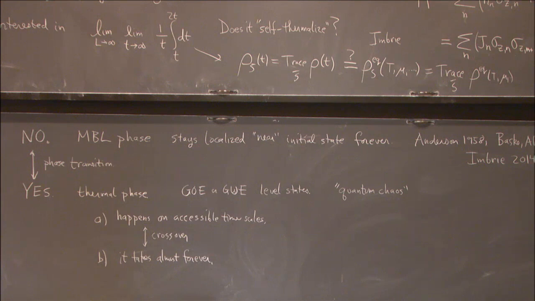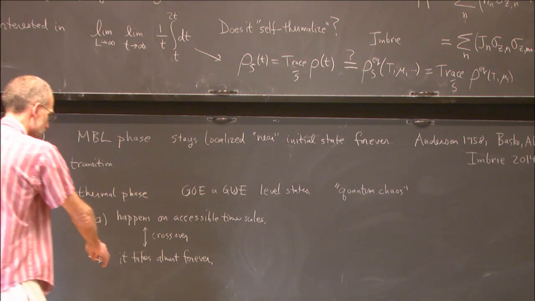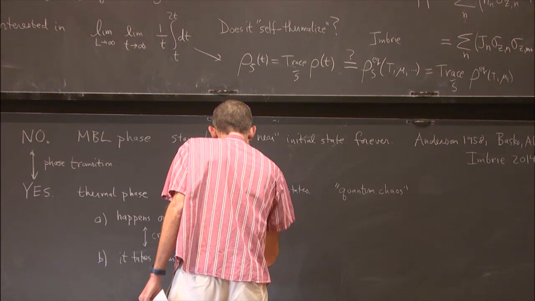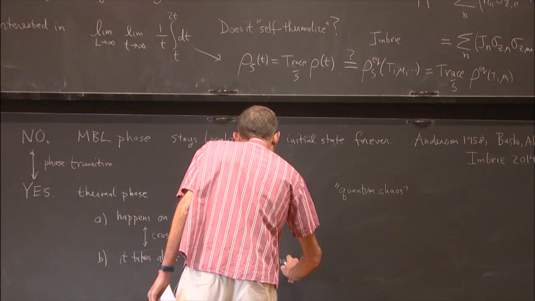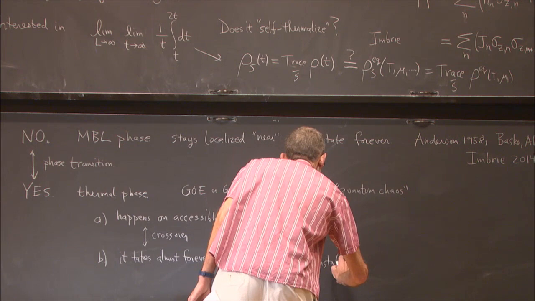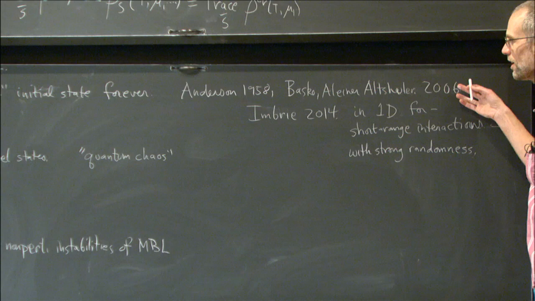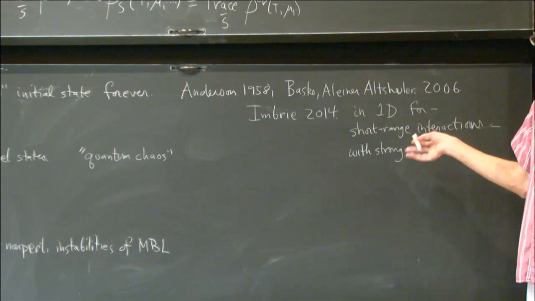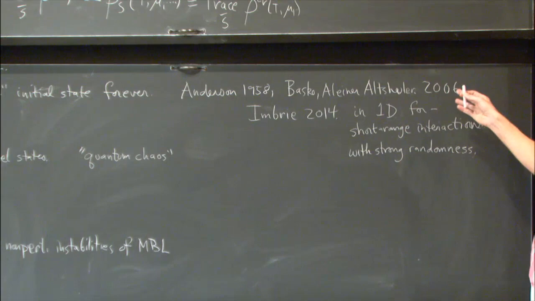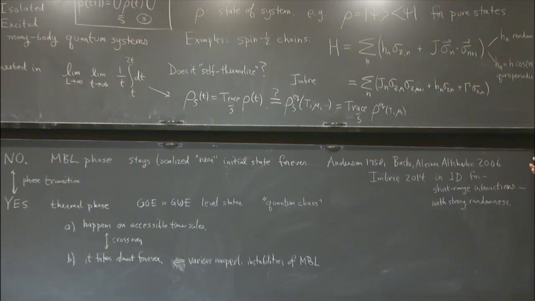Right. And so this regime here can come from various non-perturbative instabilities of MBL. For example, in Basko, Aleiner, and Altshuler, they just did perturbation theory. They would have MBL stable in all dimensions. But if we believe what I was saying from De Roeck and Huveneers, it's only stable in one dimension. If you're in higher dimensions, you get something that's almost localized, but it's destabilized by some non-perturbative effect. And that's going to take some exponentially large time.